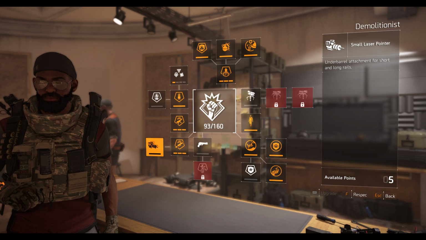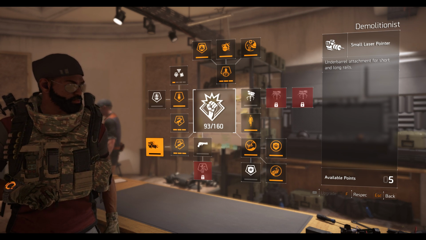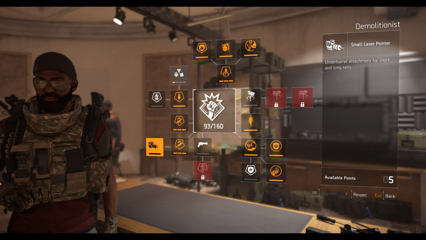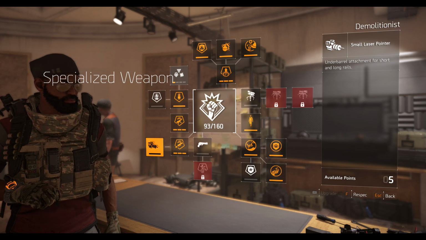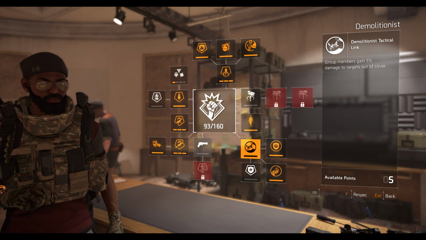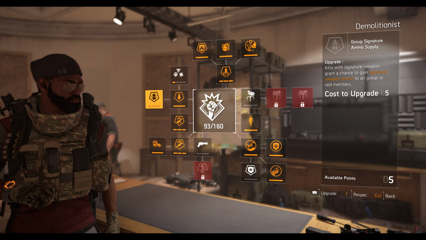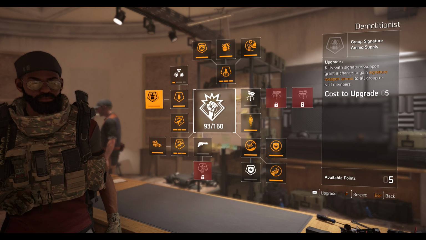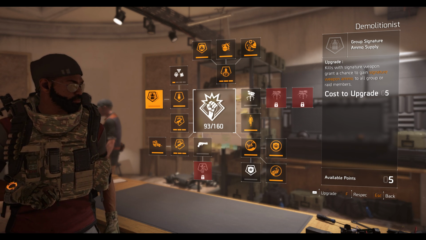This is an attachment for short rails. So I think this actually works for LMGs as well. The next category is what I'll call the aspect that deals directly with your specialization, which is the final category. So in the way that they've done a utility, skill, your tactical link, your sidearm, your weapons and weapon mods, and then your specialization. This specialization perk here on the tree gives your entire group ammo if you were to have a kill with your signature weapon.